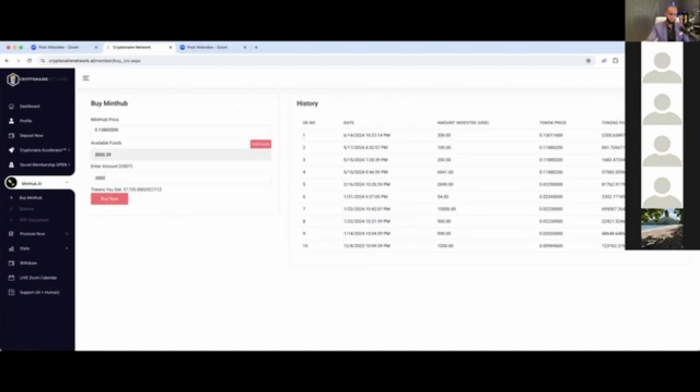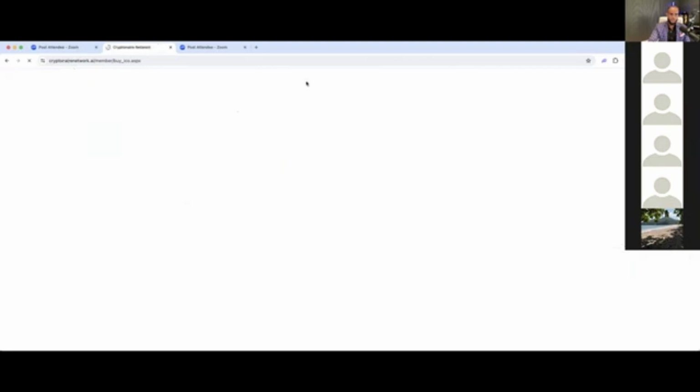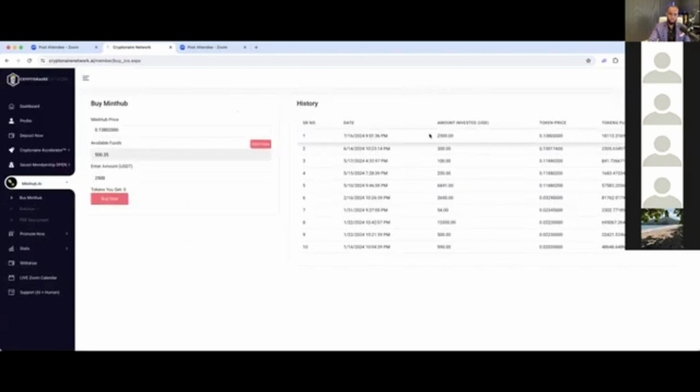I'm going to type 2,500 so I can make this tutorial again later, and I'm going to click buy now. When I click buy now, it's that simple. I have just purchased Minthub tokens. This is how many Minthub tokens I've just purchased. Makes sense? Is that clear for you on how to deposit and how to purchase Minthub tokens?